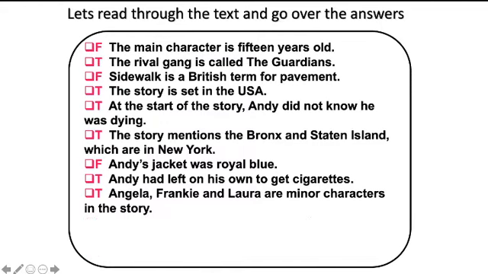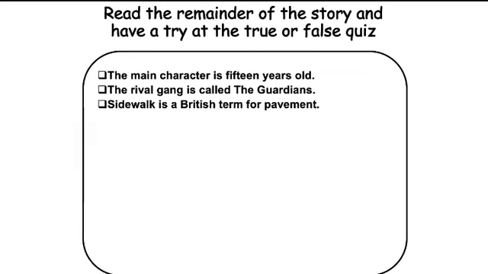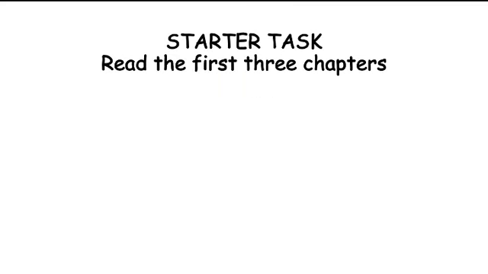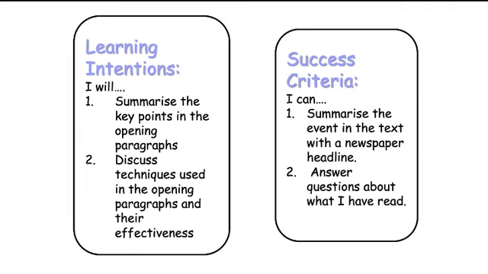Okay, guys, that is the end of our lesson today. I would like you to have a look back at your success criteria and have a little think. Do you think that you were able to summarise the event in the text with a newspaper headline? And do you think that you were able to answer questions about what you had read using the true or false quiz? If you struggled, you might want to go back over this lesson again. And if you feel that you managed to achieve all of these things, well done, guys.